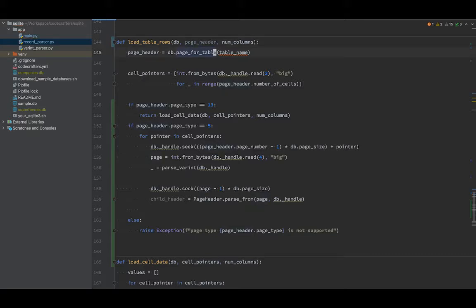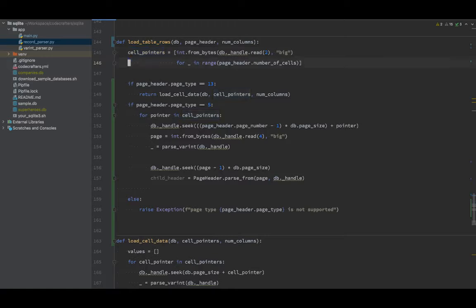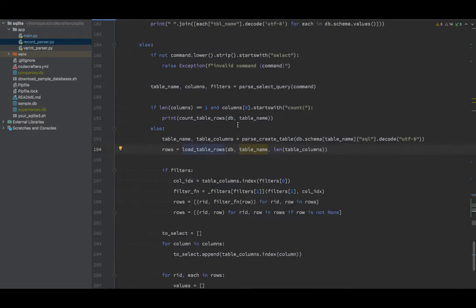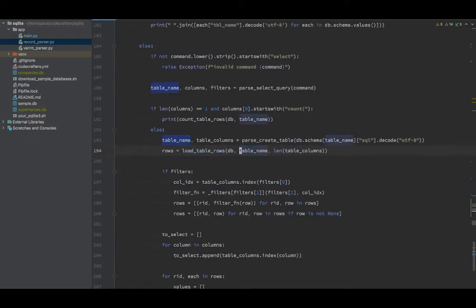Page header and remove this. So we don't care about table name, and that way here we can give it the page header also. But first we'll go and fix the usage for this, right? So we are giving it a table name. Instead of that, we'll give it db.page for table name, I think.